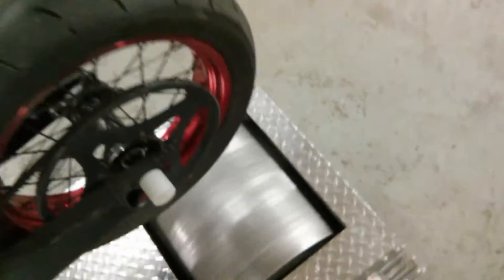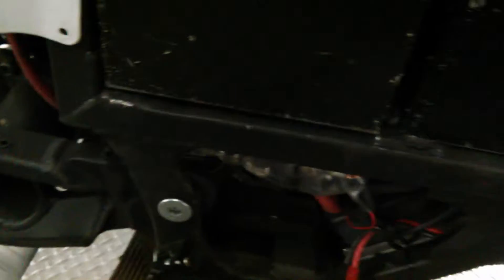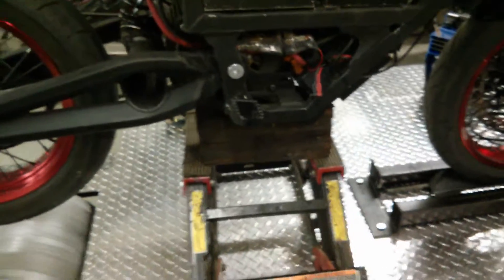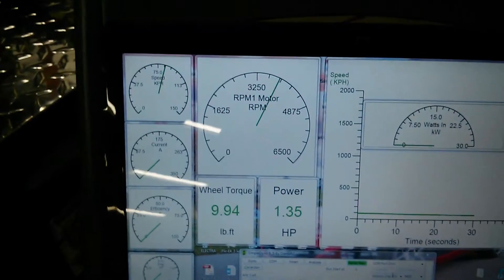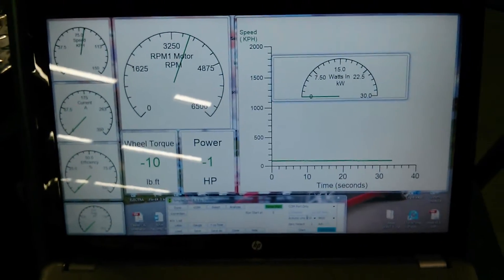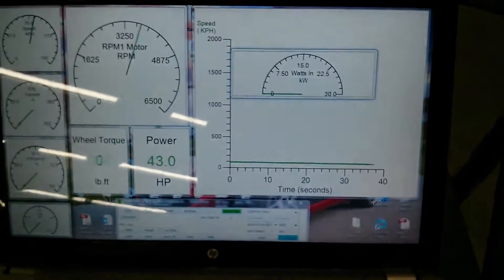Right now, I'm doing a coast down run with my dyno. It's been spinning — free spinning — for about three or four minutes. This is a little sketchy. I got it up to about 144 kilometers an hour, 143. Then I lifted my bike wheel off the ground, off the roller. And yeah, we're still at about 80 kilometers an hour. You can just see this big flat line going across in time versus speed.